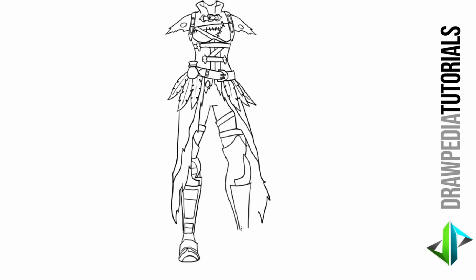Curve line across at that point below, and inside of that shape, I'm gonna draw a small rectangular shape at this lower point, and a line across in the middle. And above that, I'm gonna draw a diagonal line at this left corner, sideways at this lower point, and at the upper point right there. Inside of that, I'm gonna draw a line across at this upper point.